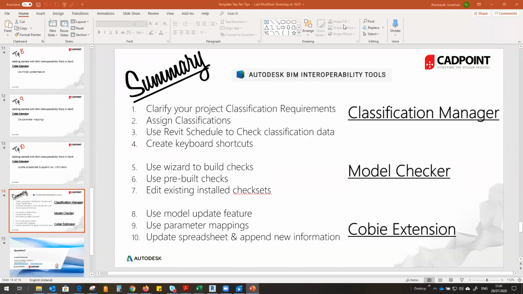And I think the really interesting one was the model checker, so you can check when your model is optimally performed, and make sure it is all clean and set up correctly with the check sets that you can put in. It looks like we're okay, no other questions at the moment.